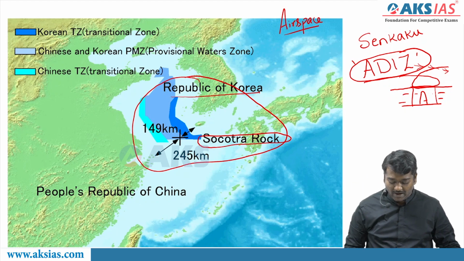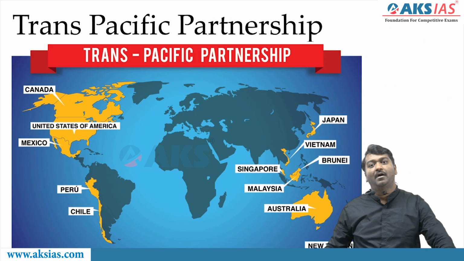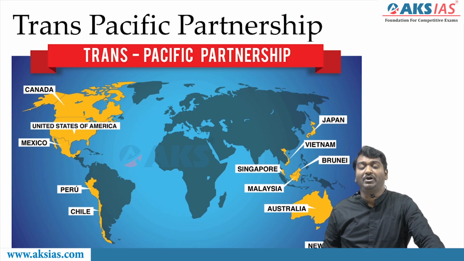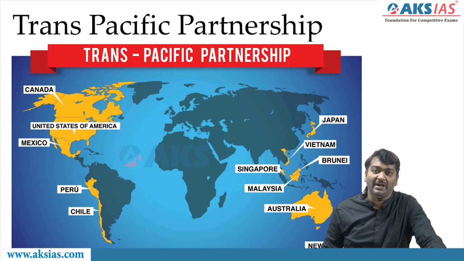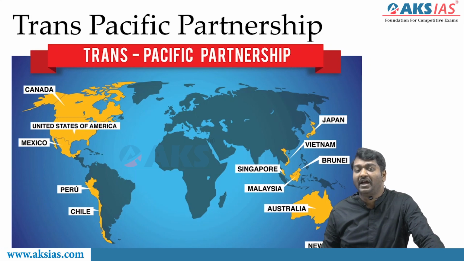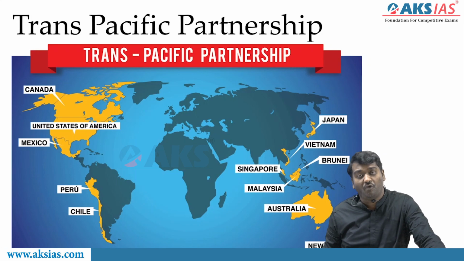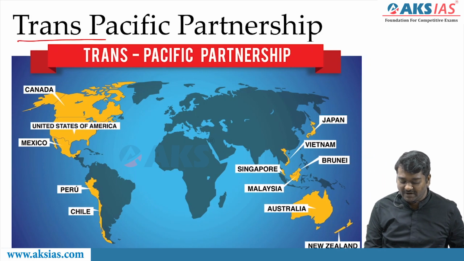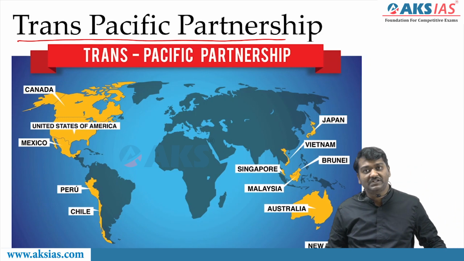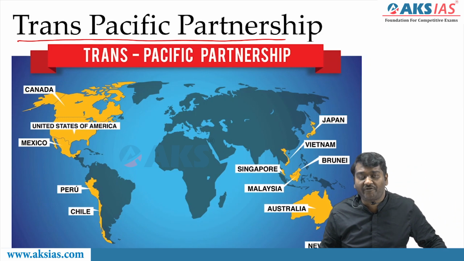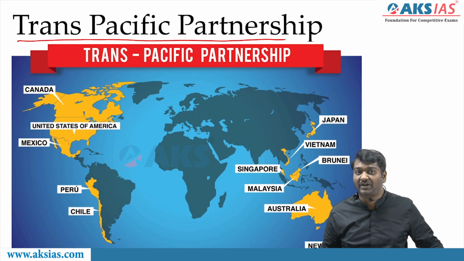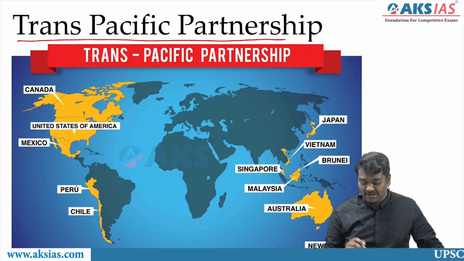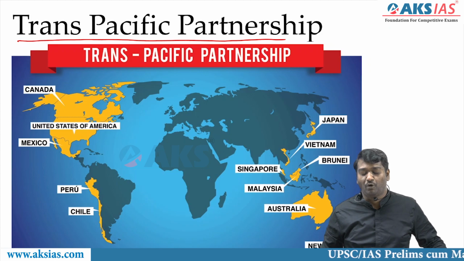So Obama had his policy which was there from long, but Obama wanted to strengthen this through both economy and military terms. The economic thing which they tried was Trans-Pacific Partnership, which means all the friends of US which have border with Pacific Ocean will come together under a trade bloc. In this, even India was not part.